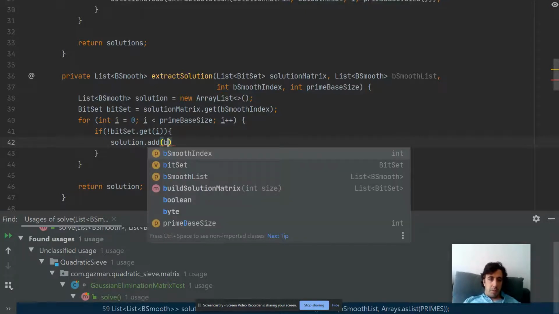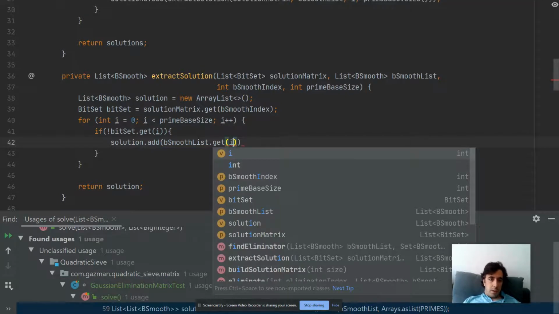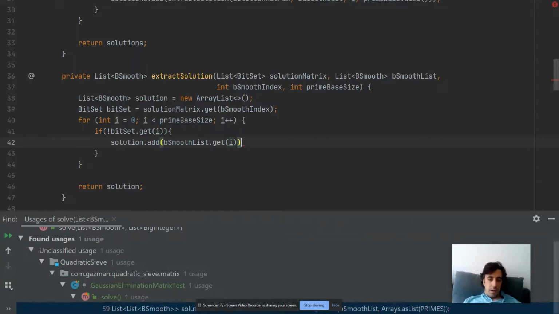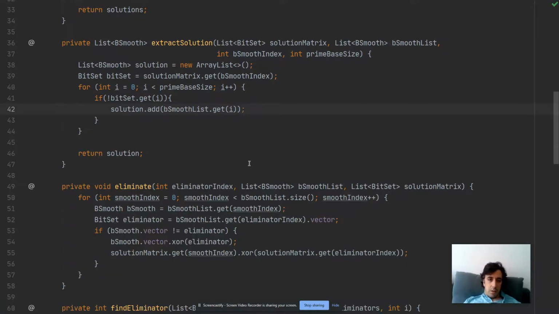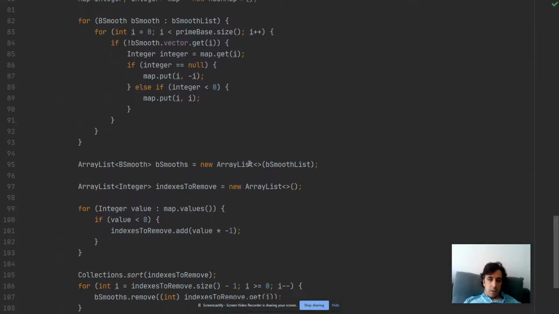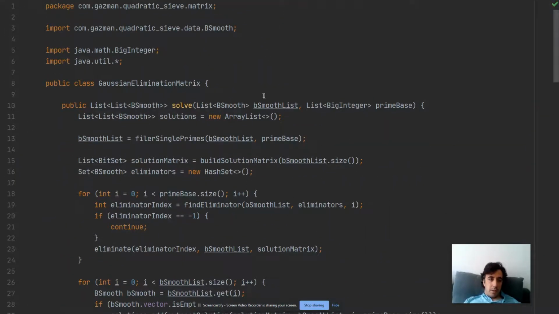So bismuth list get I. This is it. Yeah. So now theoretically, our unit test should work perfectly. No, not a chance in the world, but let's see.